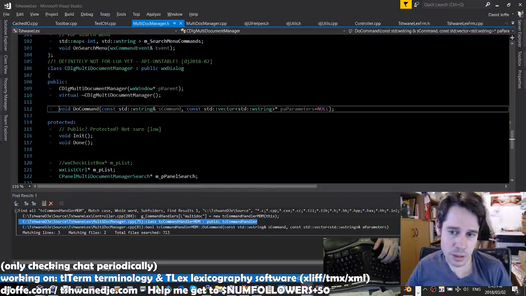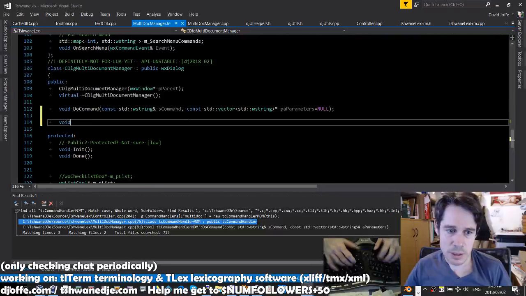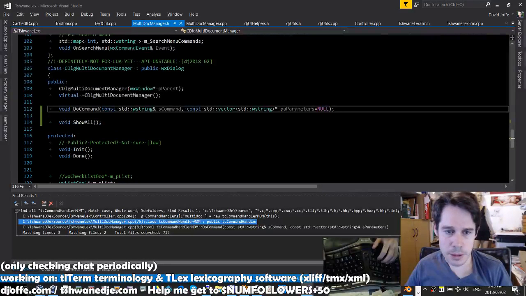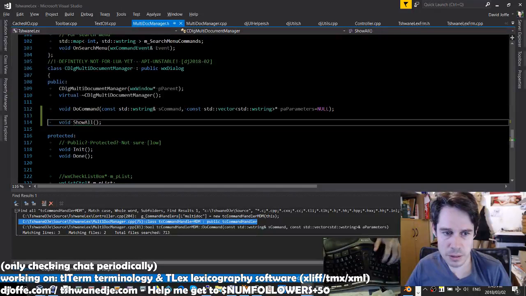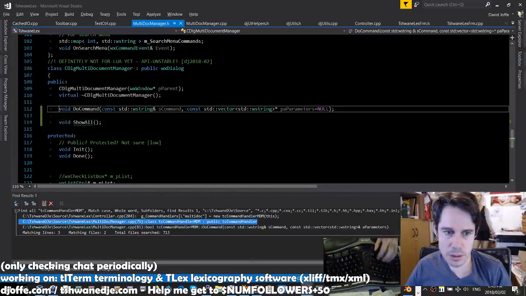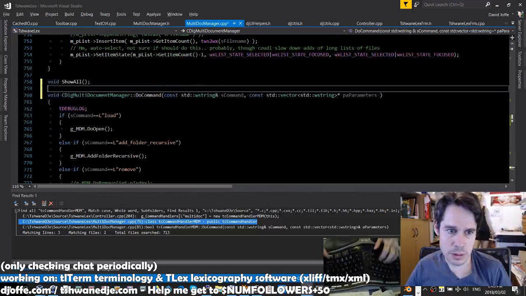Or we could well do command. Anyway, the command should just be passed through to functions, not show all. Let's do command.